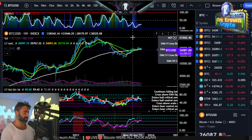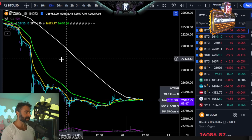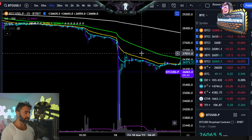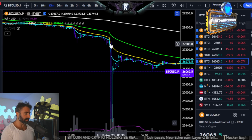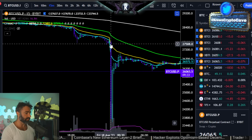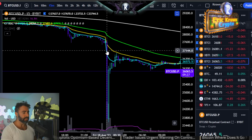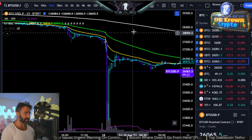I just want to zero in on this for a second, because I think this matters towards the overall understanding of what happened. Bitcoin on that move to the downside was done in pretty much one 15-minute dump right here, as you see. It was being walked down a little bit before that, but the overwhelming majority of that move was done in about 15 minutes with no continuation thus far.